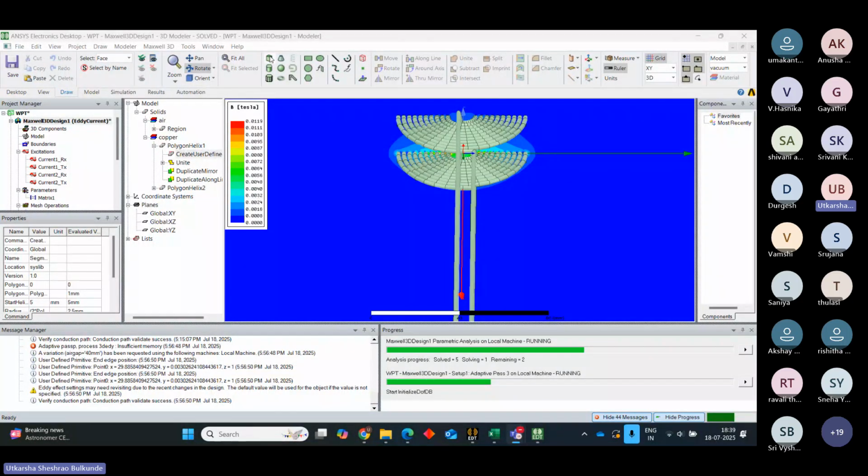Either you can choose the draw box option, or you can choose the create region option, right? Both will serve the same purpose, but we will choose the create region option, especially in a spiral type of coil, because then it will be easy for us to make our extended wire touch the region, right? Yesterday I told you this.